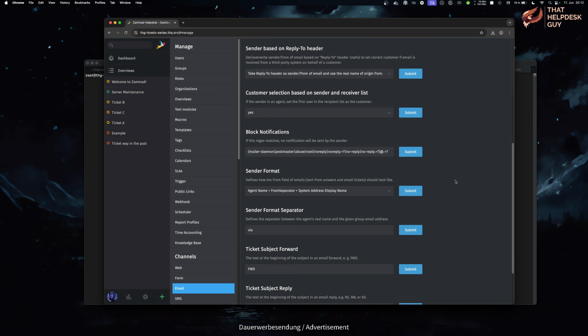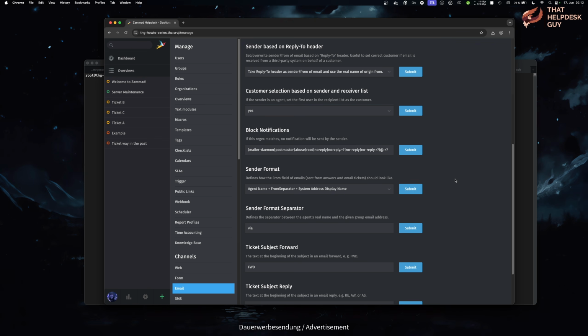Earlier we had a look at Zammad's display names for email addresses. I mentioned that by default, Zammad will combine the agent's name with the display name. This is globally controlled with the setting sender format. In many scenarios, you might not want the customer to feel a somewhat soulless reply by a big ticket system. For this reason, you might want to choose agent name as option here. However, the downside, especially with Outlook, is that the display name will be stored in its internal address book. So even if a different agent answers, the first agent that answered at some point will always be the displayed name from the support email address.